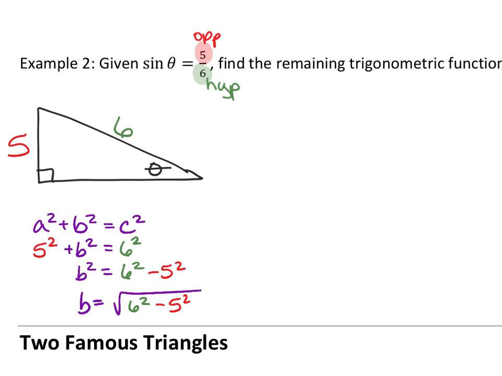This time when you do it, if you were to do the square root of 6 squared minus 5 squared, you're going to get a really ugly decimal. So we need to go back and put it in radical form. So instead of starting with the square root, in your calculator, you just do 6 squared minus 5 squared, which is 11. So our side that we're missing is going to be the square root of 11. That's my adjacent side. Yeah, don't make it a decimal. I want exact answers, which means you leave things in radical form. Maybe simplified radical form, but radical form nonetheless.